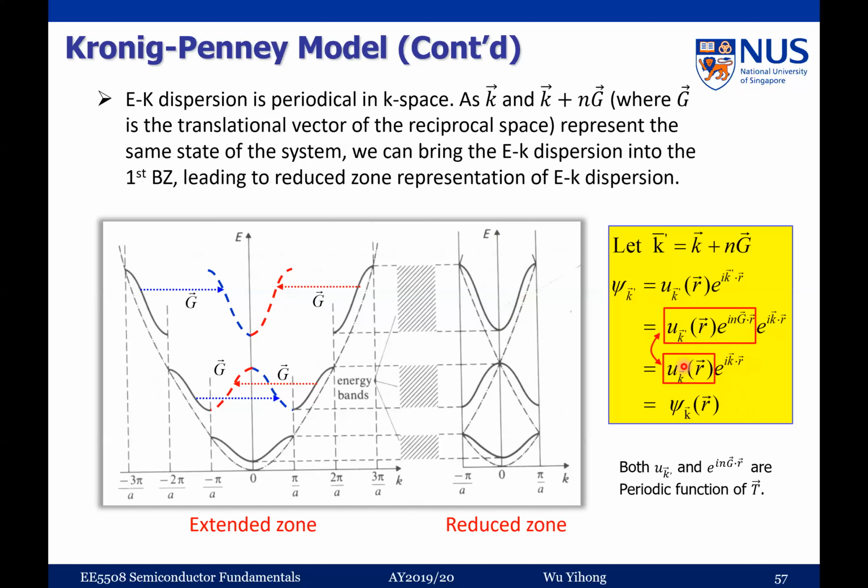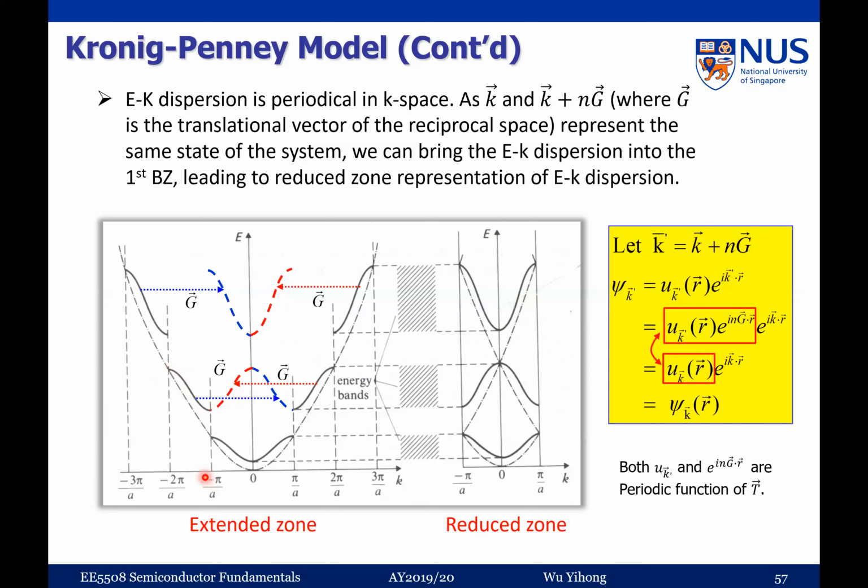So if that's the case, this is phi K R, and this is phi K prime R. You can see that this one is the same as this one, okay? So this means that we can just bring this one, for example, for this one. If we shift this parallelly, we don't change the energy, right? Shift it parallel, we don't shift the energy.